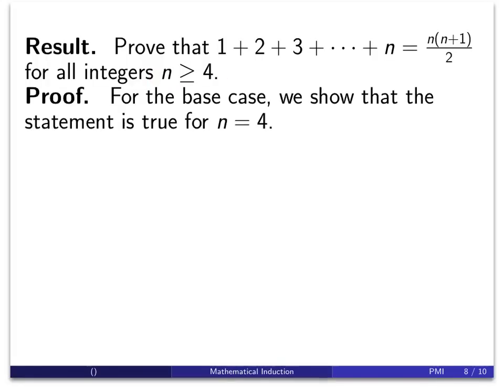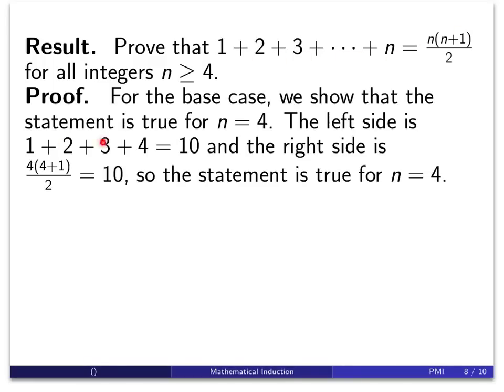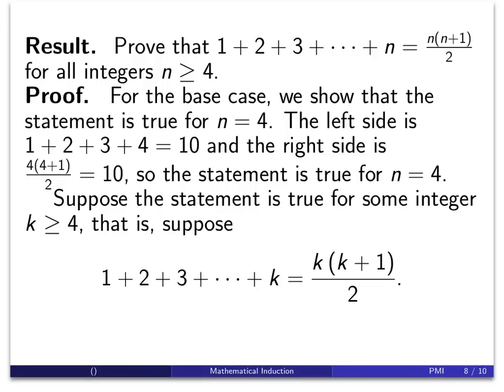For the base case, we're going to show that it's true when n is equal to 4. So the sum of the first 4 positive integers should be 4 times 4 plus 1 over 2. The left side is 1 plus 2 plus 3 plus 4, which we can calculate and get 10. On the right side, we plug 4 in for n. 4 times 4 plus 1 is 4 times 5, which is 20, divided by 2 is 10. So it's true when n is equal to 4. Now, I will admit I'm being obnoxious here. It's true when n is equal to 1, 2, and 3 as well, but I just wanted to demonstrate we don't have to always start at n equals 1. So I started a little bit later there.